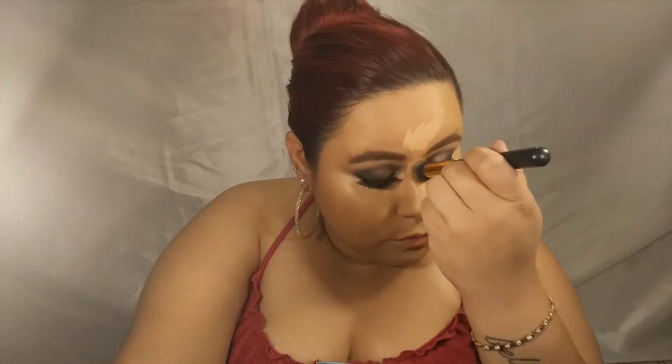So as you can see, it's really pretty bright right there. Just like that. And I bring it all the way out here. Now I'm going to do my chin. My cupid's bow area. And then my nose. And then my forehead. You guys can already tell it already looks brighter on those areas. And that's how you want it to look.